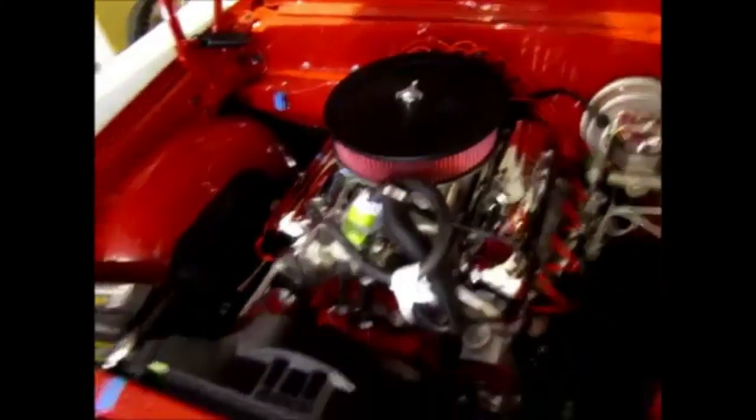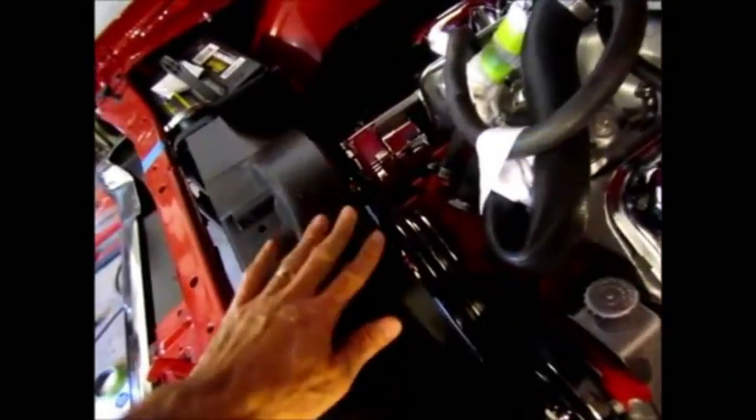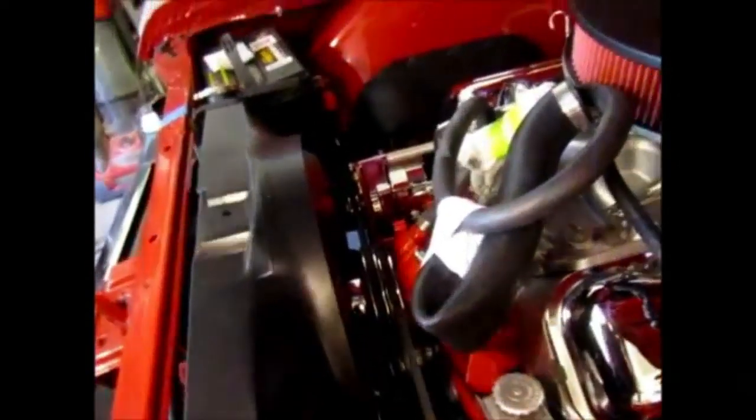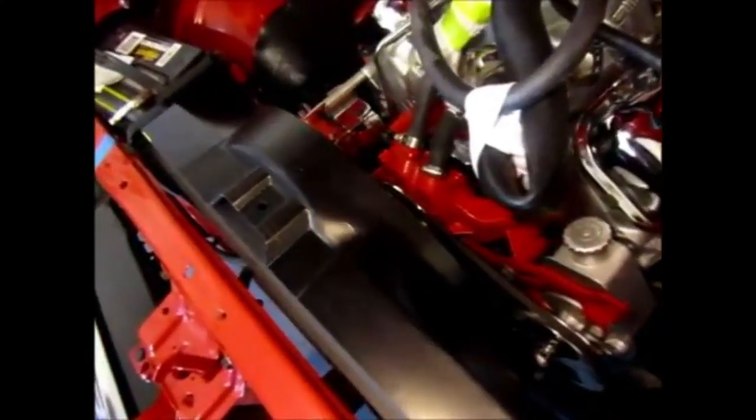So the itch that I had was to work on a Nova, so I decided that I'm going to buy this fan shroud because I didn't like the fact that originally when I got the car it didn't have a shroud, and without the shroud air travels in the path of least resistance, and what would happen is air from all over would just basically circulate. So now with the shroud in place, air is being pulled with the fan, and so the air has no choice but to go through the radiator and out the shroud.